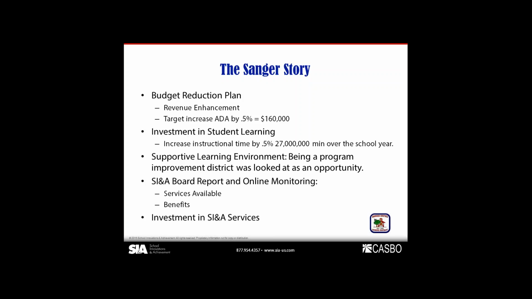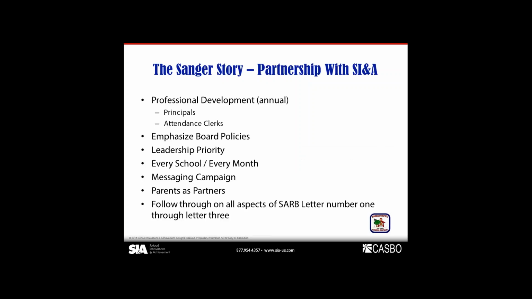This is the bigger part. We started looking at the instructional minutes that students were missing and really focused on that, and that was the communication that we would start to give to the parents. Because to say, your child needs to come to school so we can get more funding isn't the same motivation and message we wanted to communicate. It's about graduating. And as Jeff said, K to 3, getting those habits started early and trying to reduce our dropout rate by attacking that. We have a supportive learning environment and look at it as an opportunity. And then again, the SINA board report and online monitoring was very huge for us. So it is an investment for us.